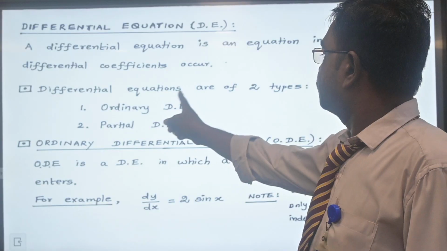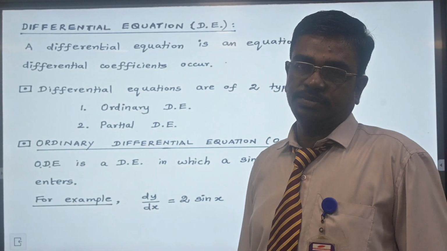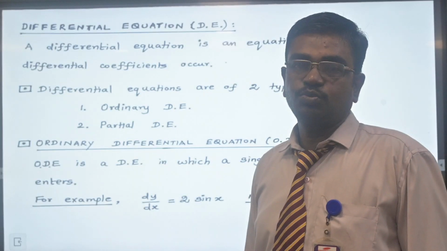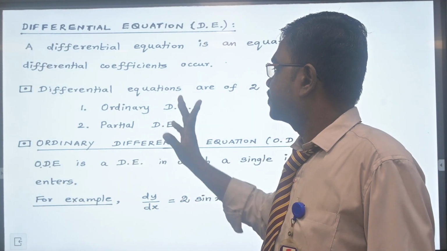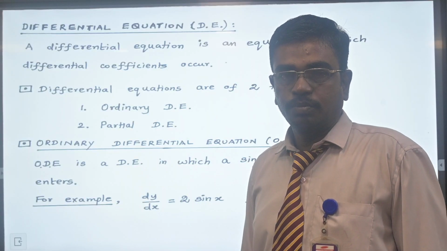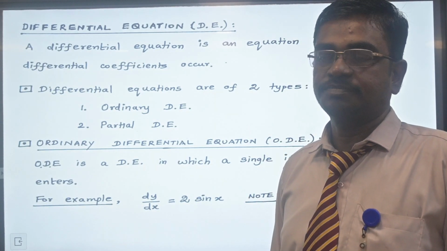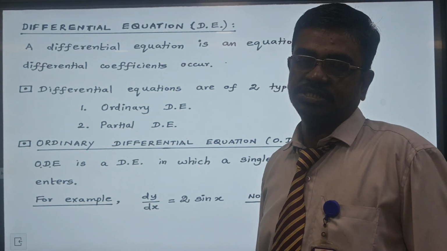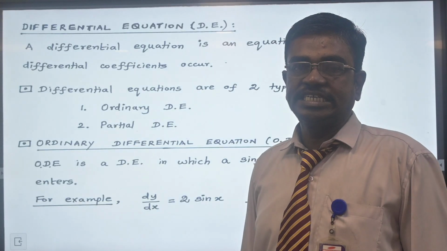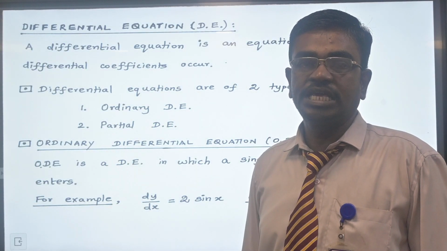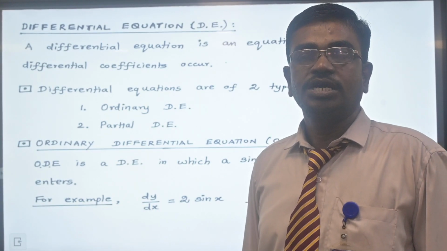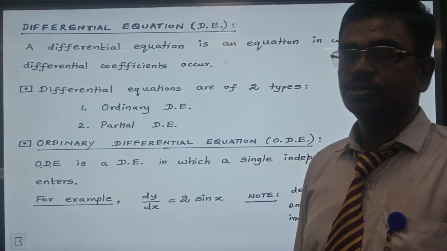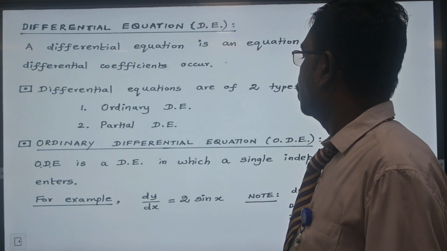Now, differential equations are generally of two types. One is ordinary differential equation, another is partial differential equation. First, we will discuss ordinary differential equation. Generally, it is referred to as ODE. Ordinary, first letter O; differential, first letter D; equation, first letter capital E. So simply it is called ODE.